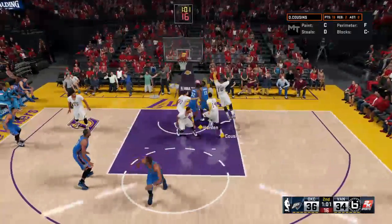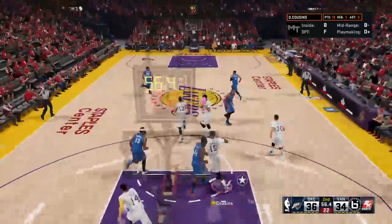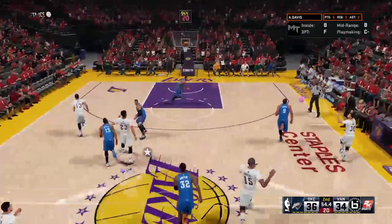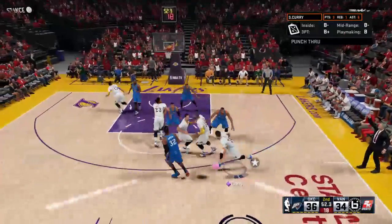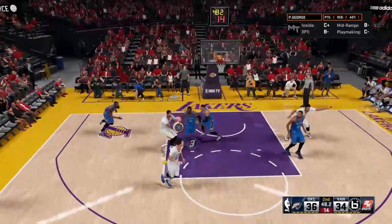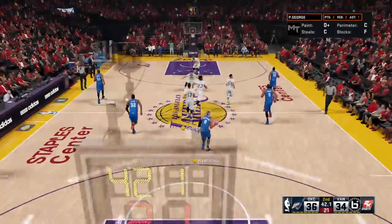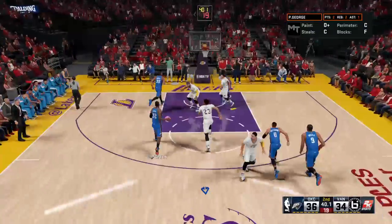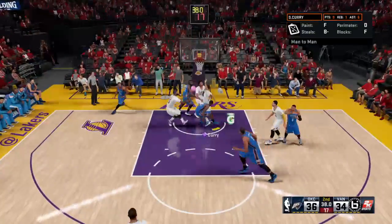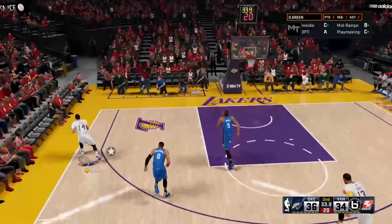It's Harden with the drive. Passes it to Green. Great D that time from Green. 19 points. Here's Vancouver with the ball, trailing by 2. In the corner, George with it. Back to Curry. Tries it from 19. And he didn't get quite enough under that one. Almost no chance going in. There were a lot of other places he could have gone with the basketball instead of forcing that shot up.